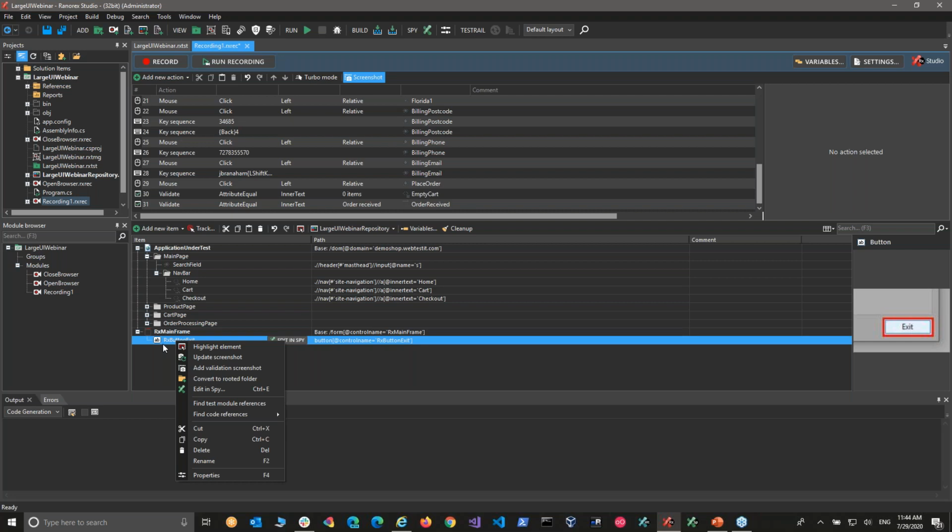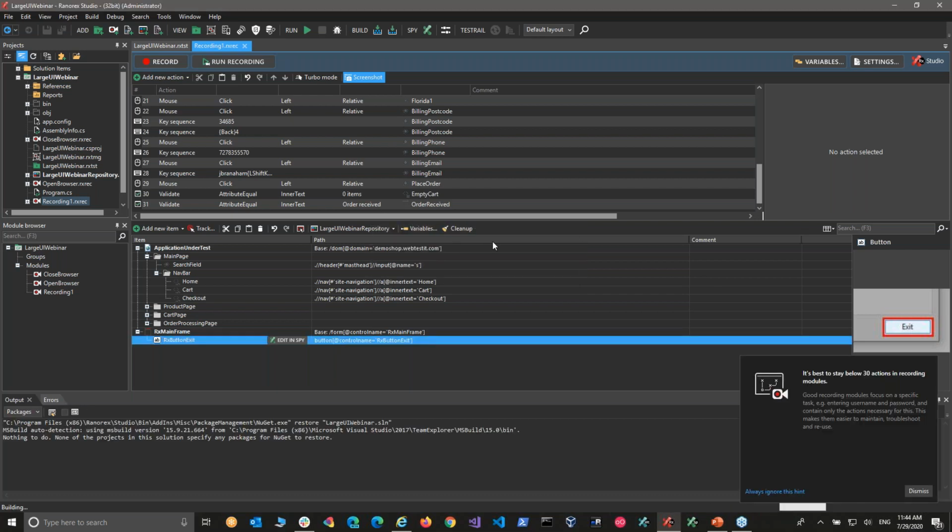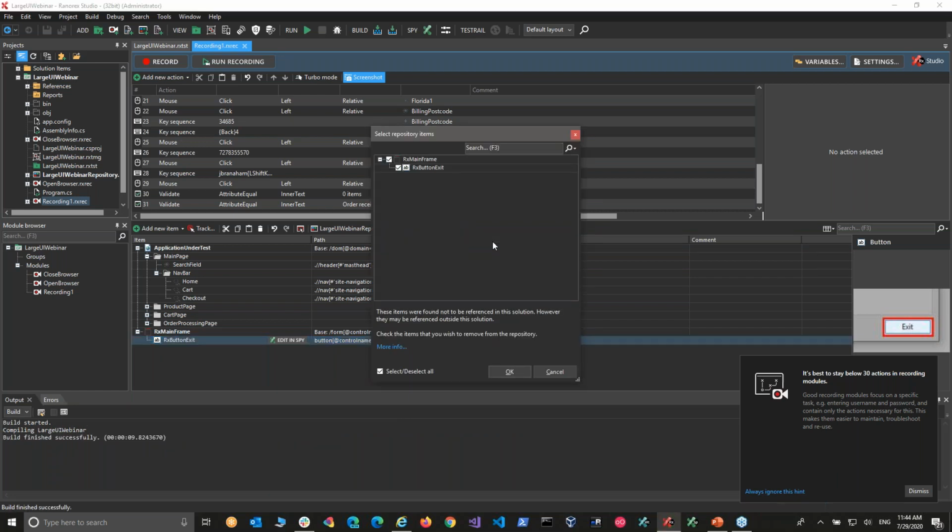So a safer way of cleaning up objects that are no longer in use is by using this cleanup button we see in the toolbar of the repository. If I click that, it's going to scan my entire solution and look for any objects that may be in my repository that are not being used. And it checks everything, every module, every bit of custom code you've written. So it's very, very safe.